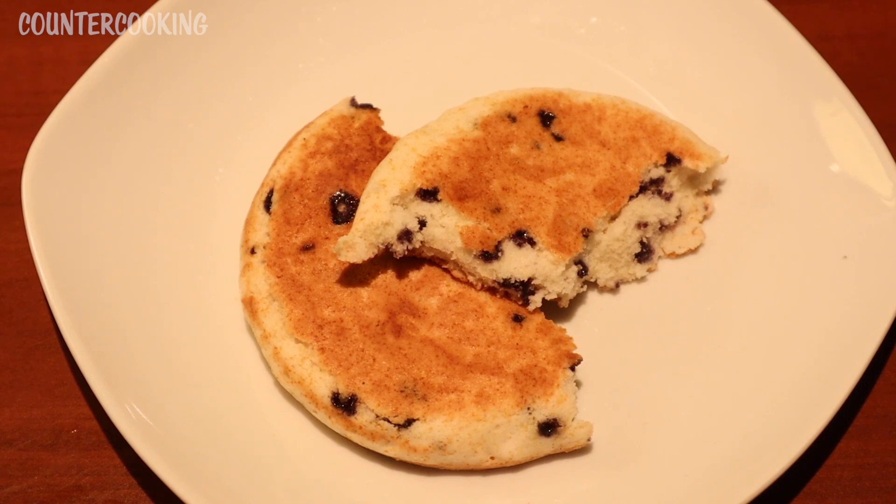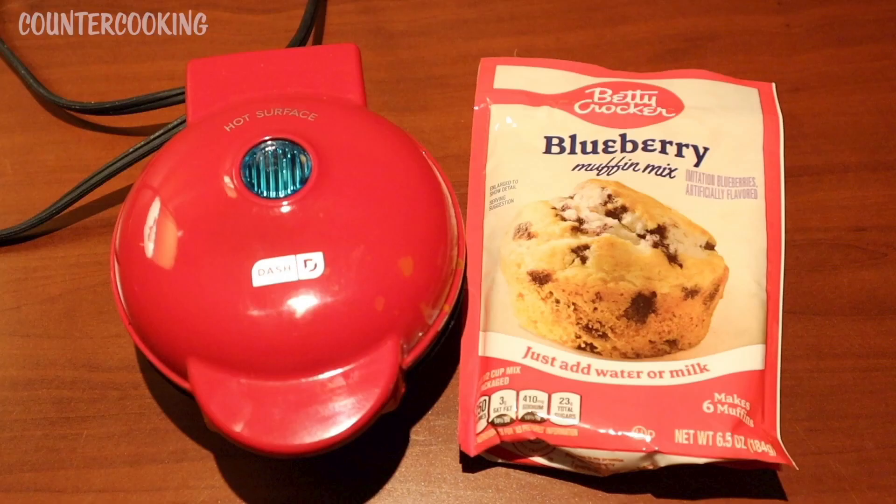And again, if I was traveling and I wanted a fast warm breakfast, this would be perfect for that. Also, some butter would be nice on here. I don't think you could really go wrong with this — with some fresh fruit and a cup of coffee or tea, you have a really nice breakfast. Even if you had a hard boiled egg with it, that would make a nice meal also. And so that is how you can make a Betty Crocker Blueberry Muffin in a Dash Mini Griddle.